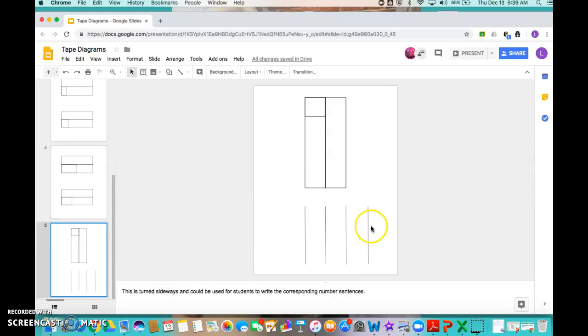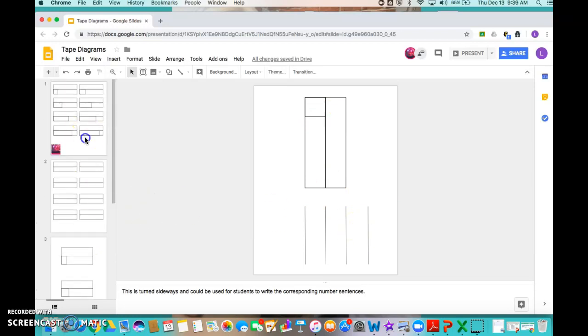And then this last page I created so that you could do quick checks for being able to carry over the part-whole relationship with the addition and subtraction sentences. So you could give them a part, and you could give them the whole and ask them to find that missing part, and then give you the 4 number sentences that go with it. Again, that's really completely open-ended.